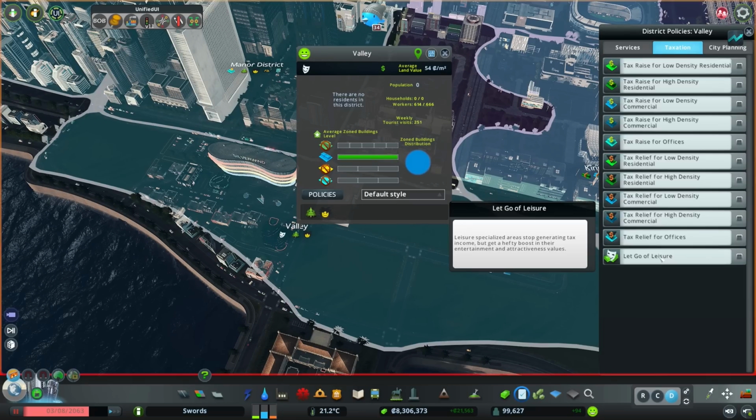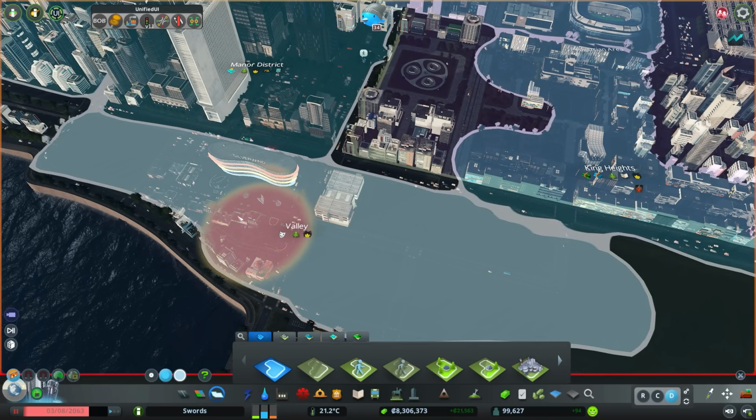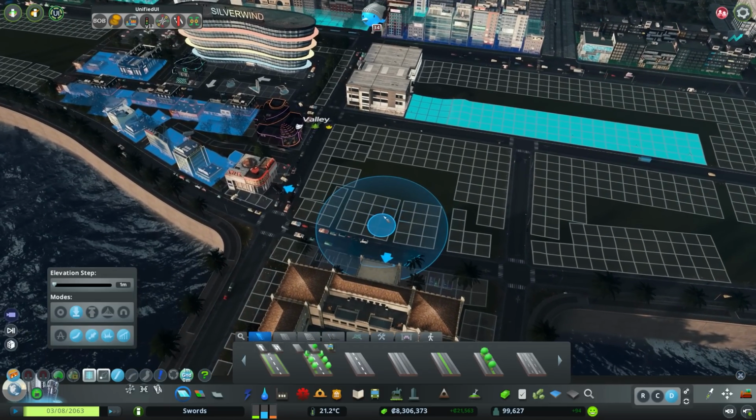Oh, that's interesting. So leisure specialized areas stop generating tax, but get a hefty boost in their entertainment and attractiveness values. So you don't get any money from them, but the people around it get happier, I guess. This is just called Valley at this point. Anyway, let's just keep going.